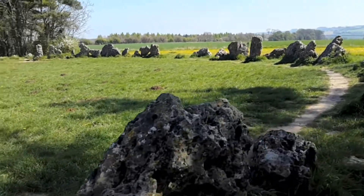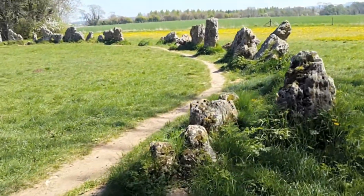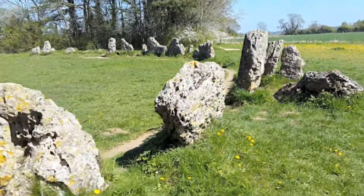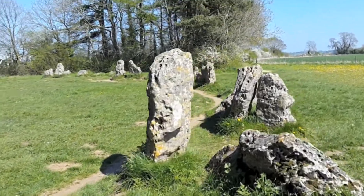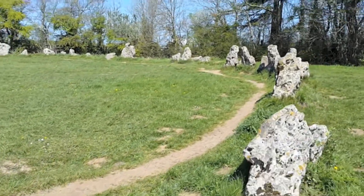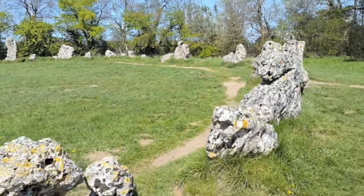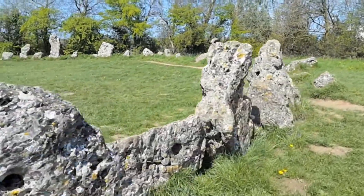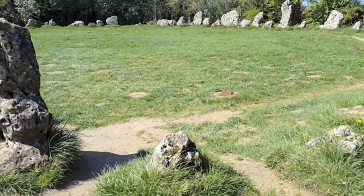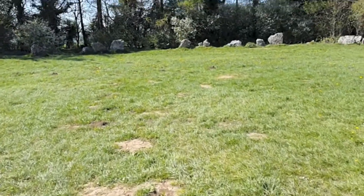You start counting them and you go around once, you count them again and you never count the same amount of stones. You can try it yourself — rewind this video and have a look at what I'm counting for you now. If you do manage to count the same amount of stones twice in a row, then legend has it that you become completely impervious to the effects of water. You try doing a dive into a swimming pool, you'll break your blooming back — it's like diving onto concrete. And when you have a shower or go out in the rain, it's just like having a shower in sand. I've heard.